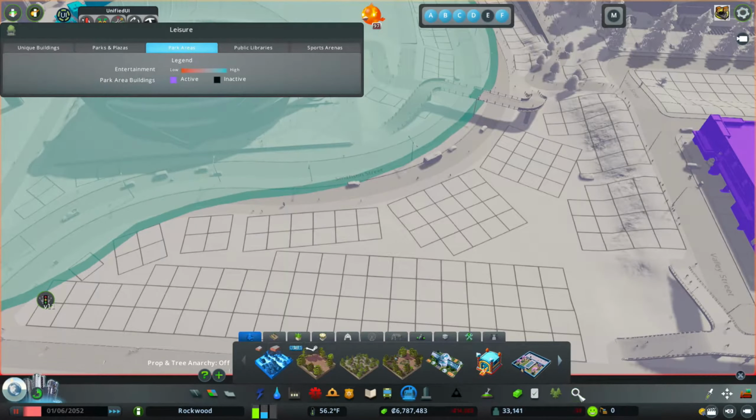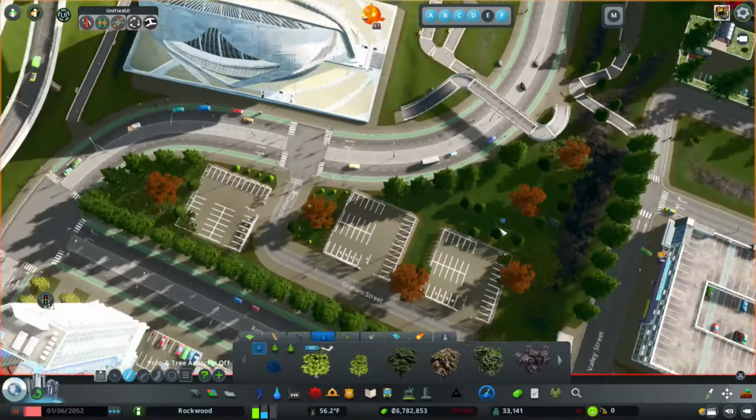Then we will put a parking garage across the street, and I think that looks pretty good.